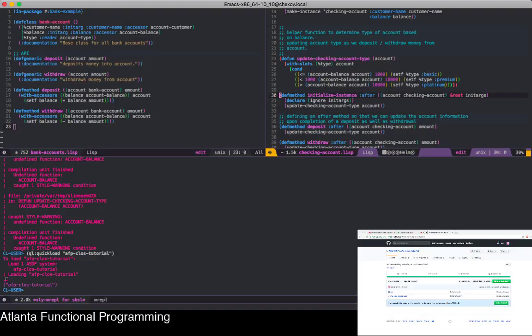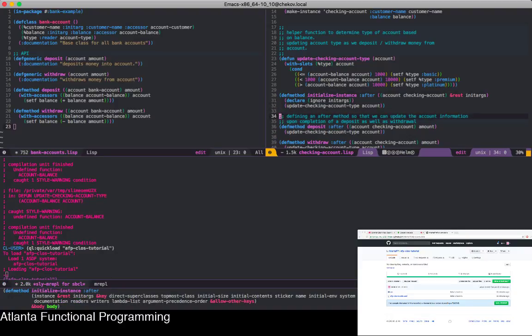Then, of course, I call this inside initialize instance. We've talked about initialize instance and construction in the last episode. For those of you who are just joining in today, you should check out the last episode, the first part of this series that talks about object construction, that goes through the different types of object construction.